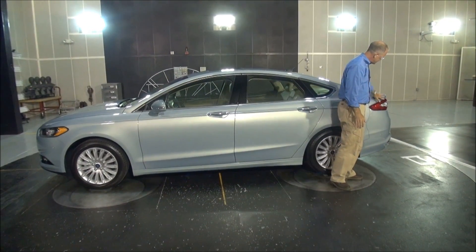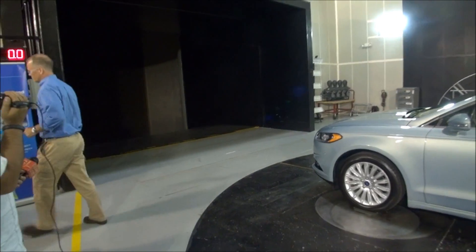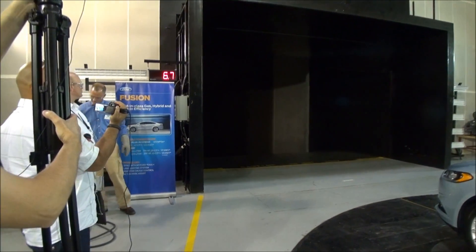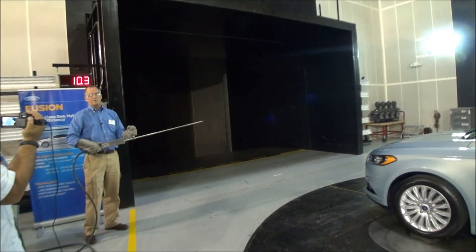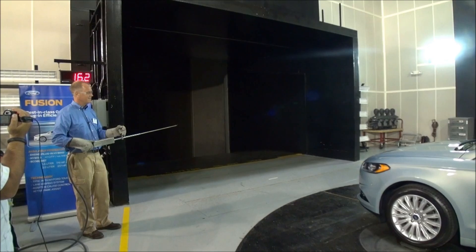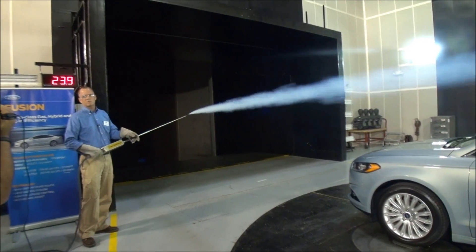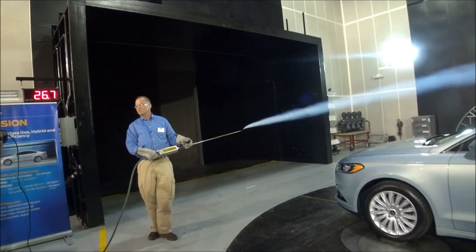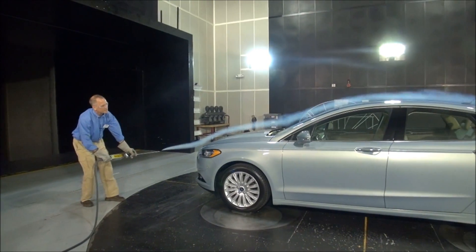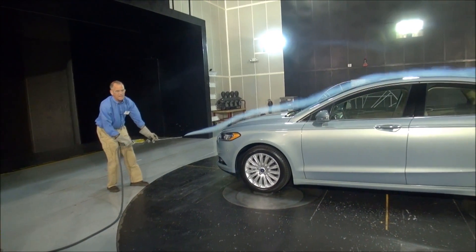You can see the flow stay attached right back here, though there's still a little bit of turbulence back in there. So let me go fire up the smoke rig. The yellow line is where the wind cuts off — it's not going to bowl you over, but badges will get whipped around a little. Feel free to come up and feel the wind. This is our smoke machine — basically the smoke just travels wherever the wind goes. What I'm going to do is show you how the wind generally flows and put that smoke right over the car. You can see how the smoke goes right over the car, stays close to the rear end, and really exits the back of the vehicle nice and cleanly.